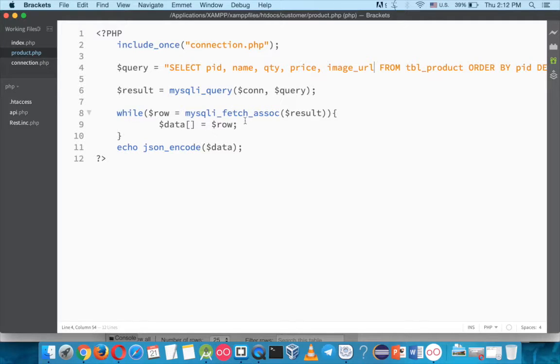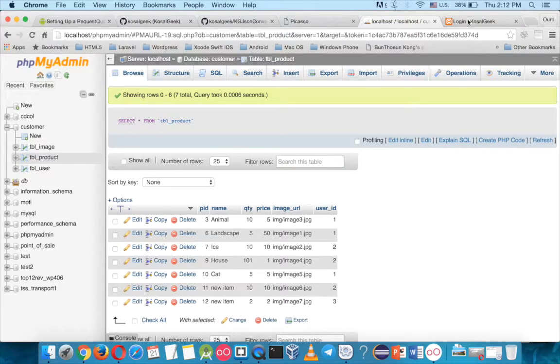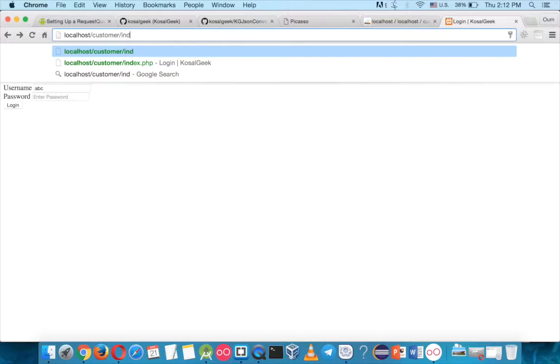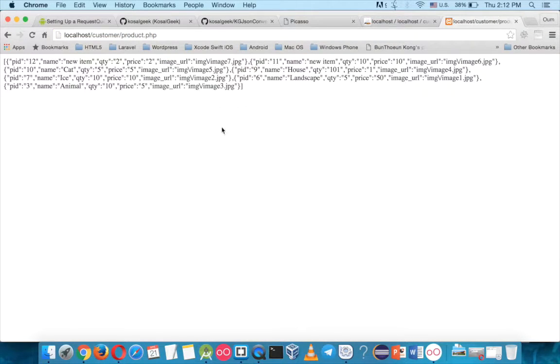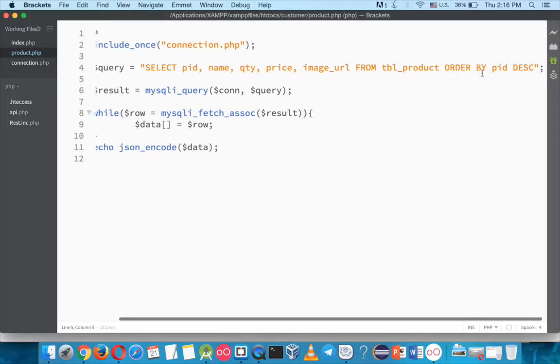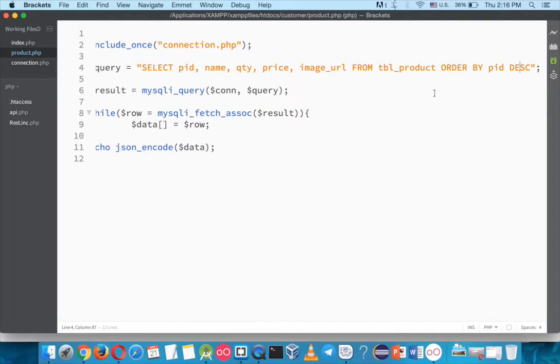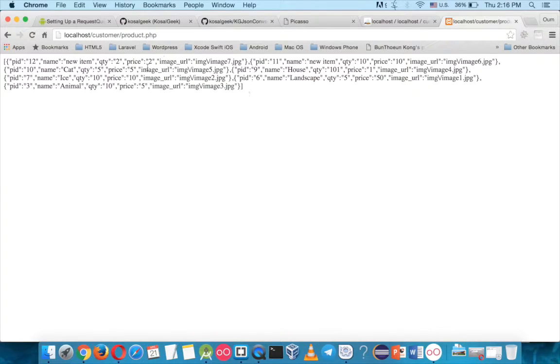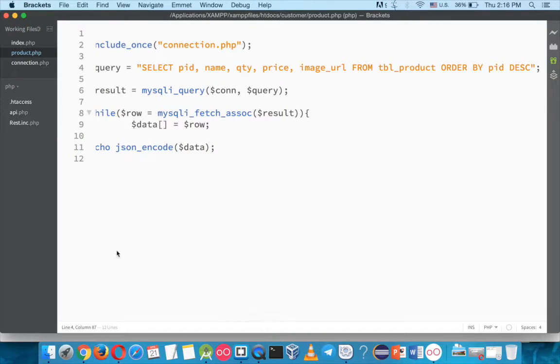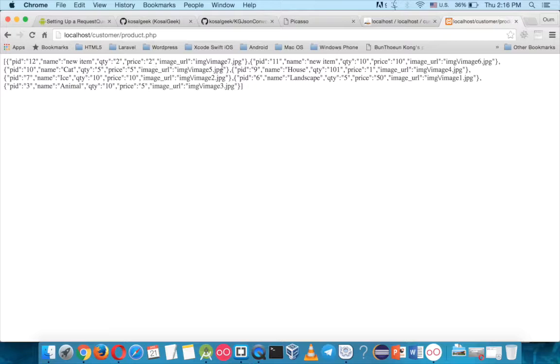Okay, and here you can fetch the data and then return to array, and lastly you use the json_encode from PHP, and then it will encode all the data for you. This is the product. Okay, this is the JSON, and the order by descending here is because I want to show the last result first. So if you want to change anything, you just change the SQL here. Okay, now it's enough, and the image and anything here is fine.